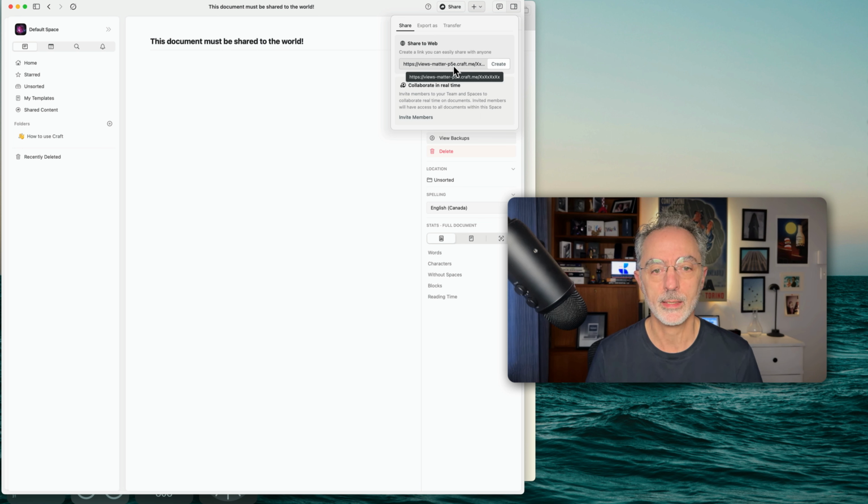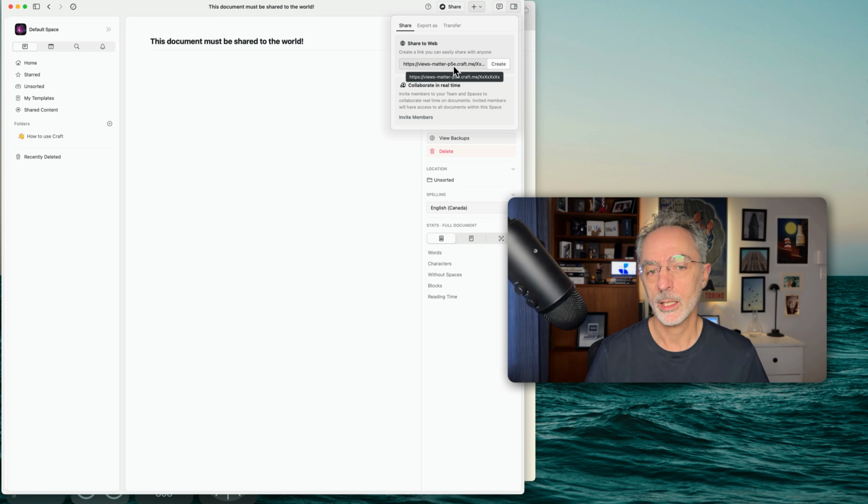In this case, this is a concatenation of 2 words and also a few characters, and then .craft.me/ and the path to your document. This is new in version 2.6, where they introduced custom subdomains.